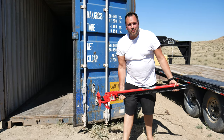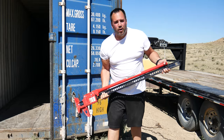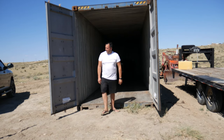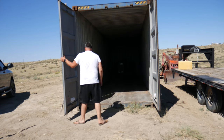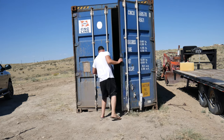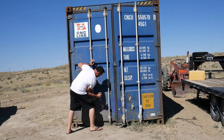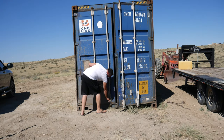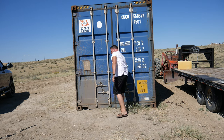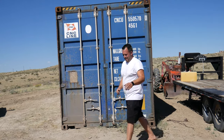So if you're wondering how to lift up your container to either adjust it or move it — yes, the Harbor Freight farm jack will work. Now that we've got that end up a little bit, we're going to try shutting these doors and see if I can actually get them to close. The door is now shut. All it took was a little bit of a shim down there. We're good to go.